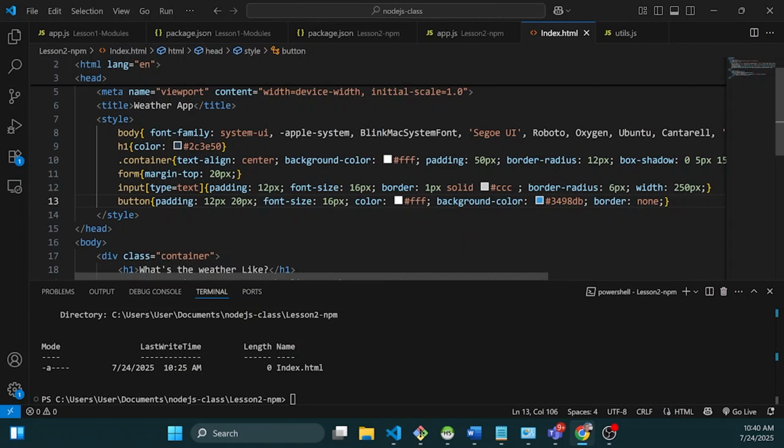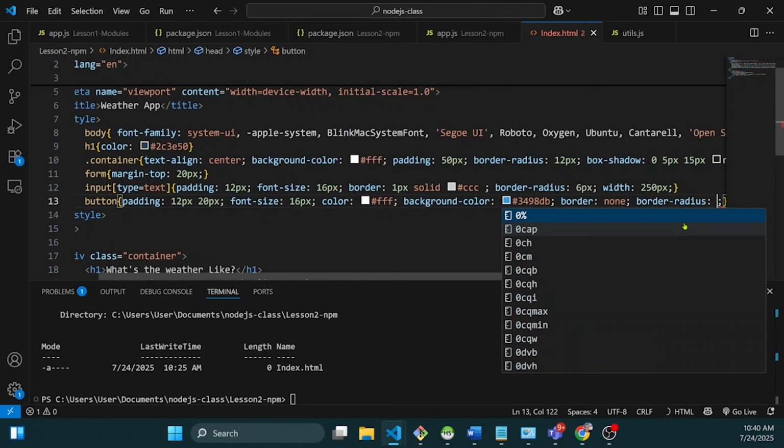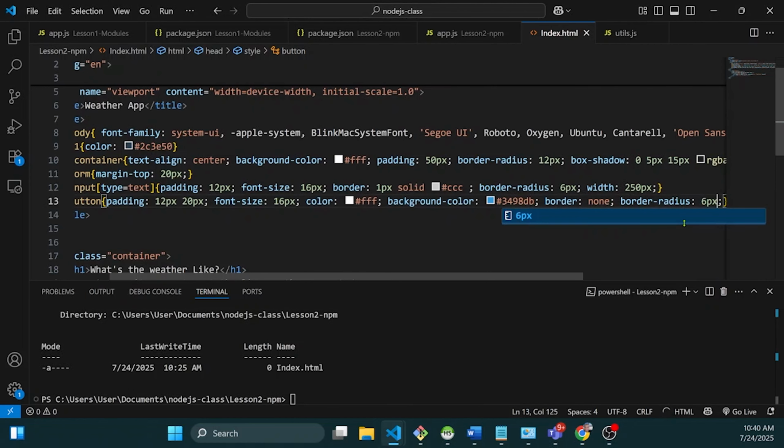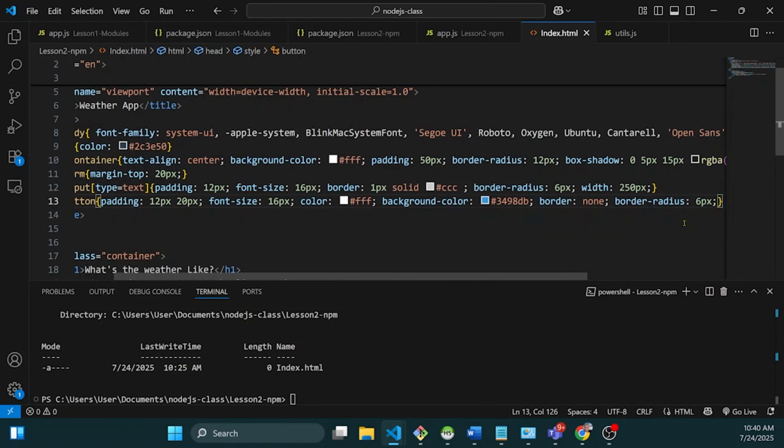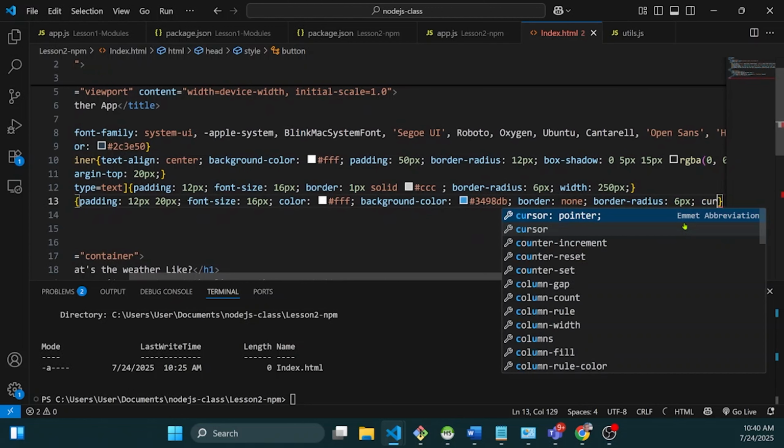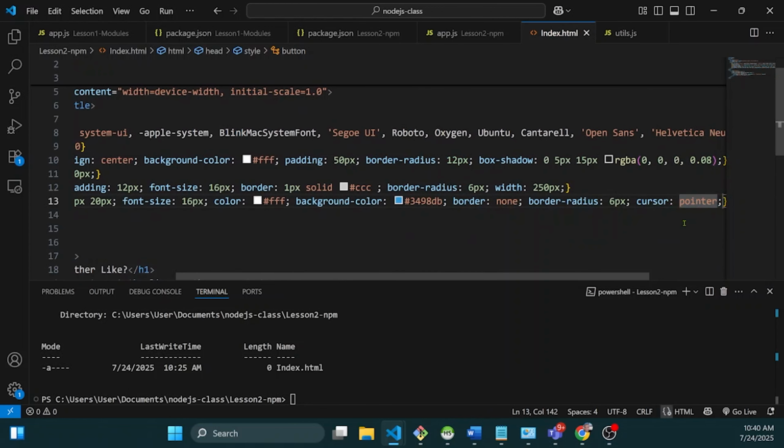Maybe border radius, let's make it 6 pixels as well. And then we can change the cursor to a pointer.